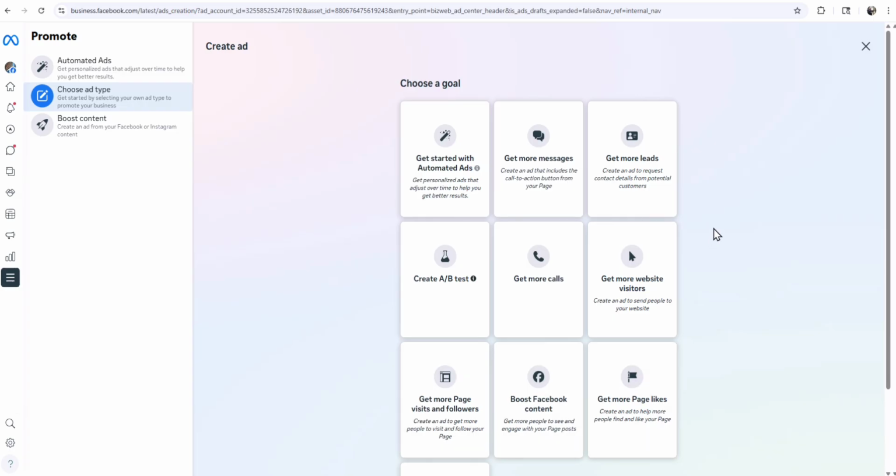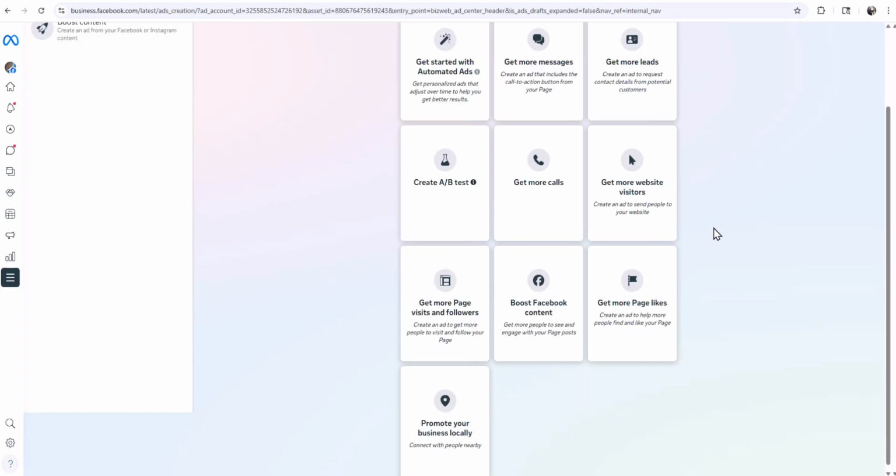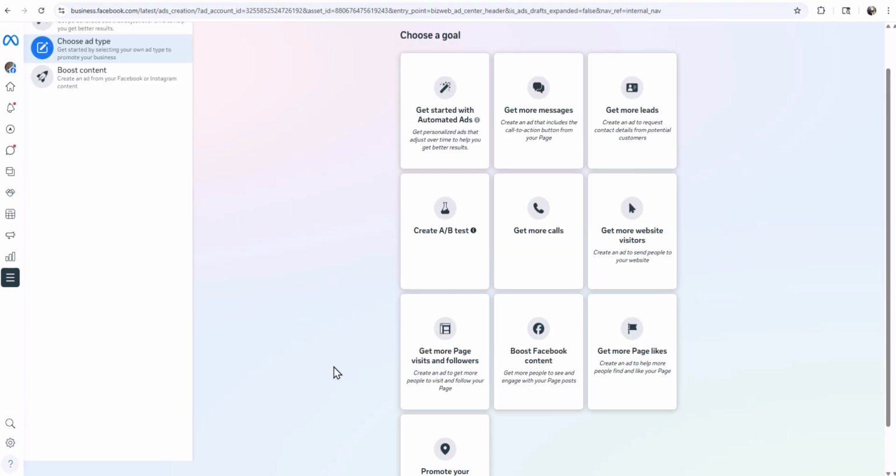Now you've got a bunch of different things that you can select here as far as your goals, what you want the ad to do. This is really important to select the proper thing here for you. If you have a website, I highly, highly, highly recommend doing this one. Facebook doesn't love it when you do this because it takes people off their platform. They would rather you do just about any of these other ones, but this is the one that's going to help you with a bunch of other metrics.